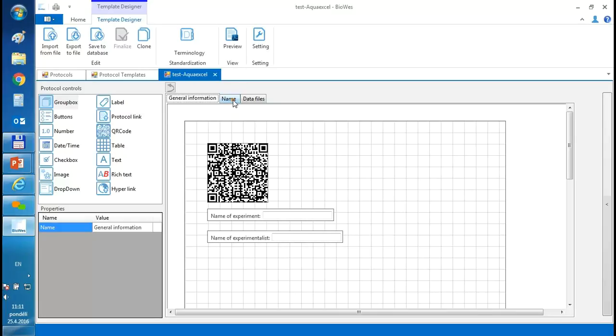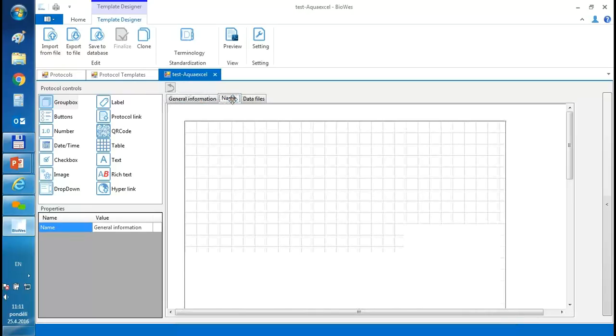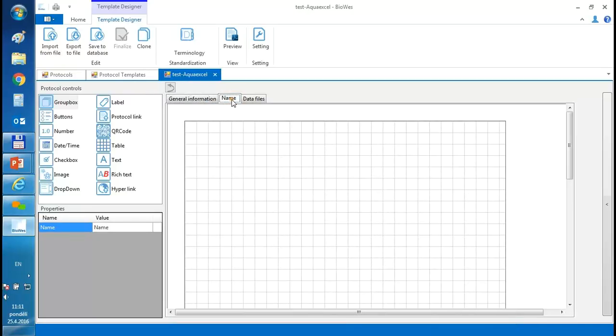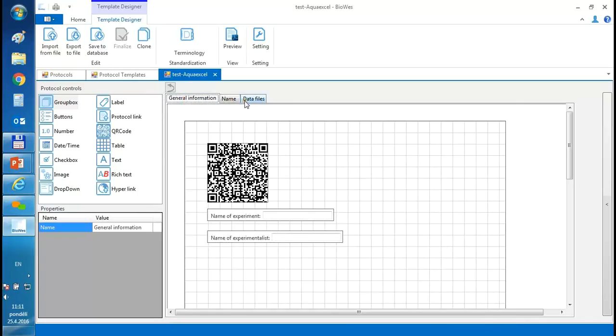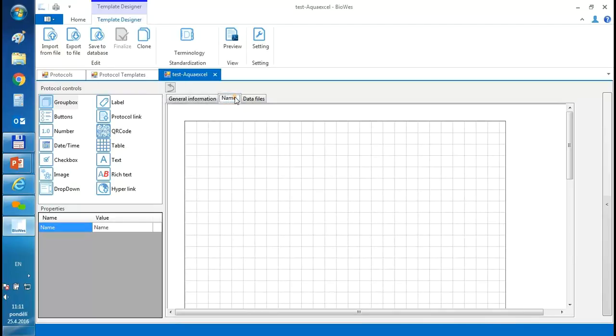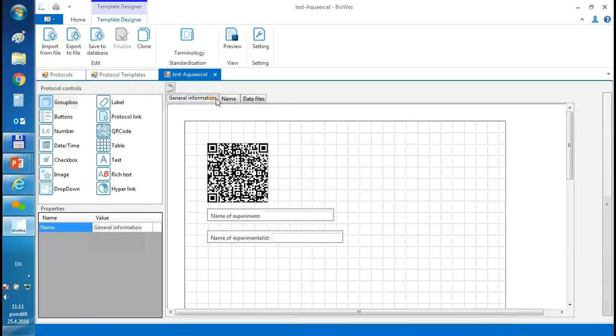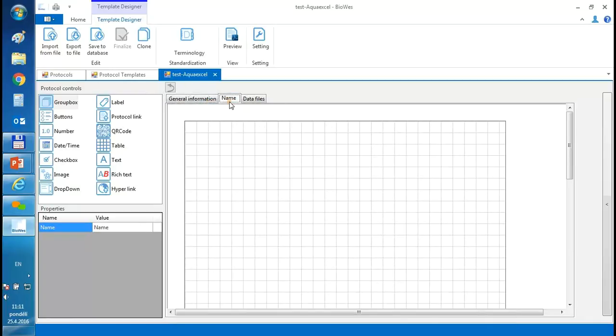The experimental protocol template is good to divide into some logical parts. So therefore, we have different tabs in the protocol template. Each tab can represent one part of the protocol. For example, if you work with fish sampling, then you would probably like to describe the fish species and the fish we use for the sampling, and also we can describe the method itself, so it can be separated into two parts, but it's still in one protocol.